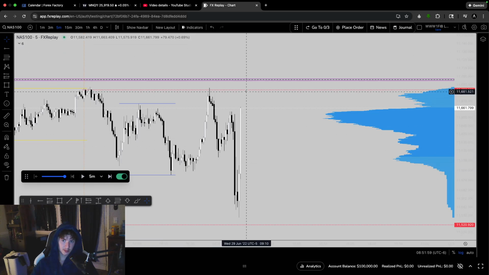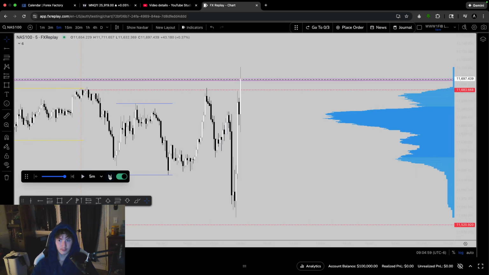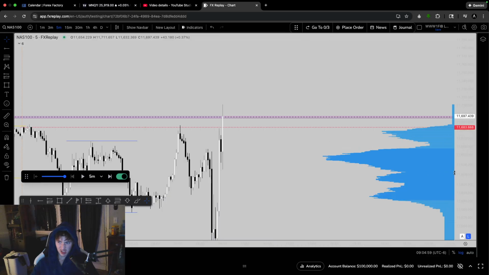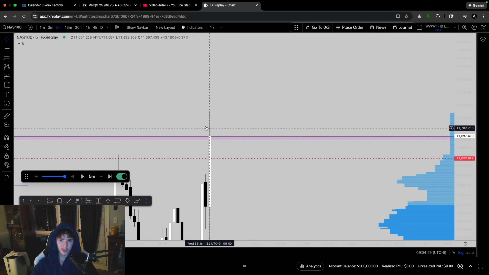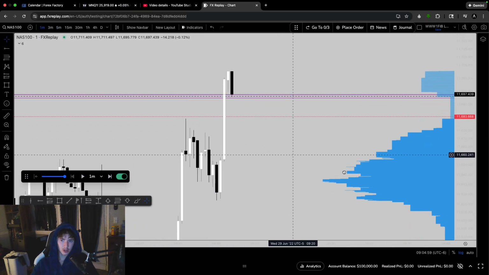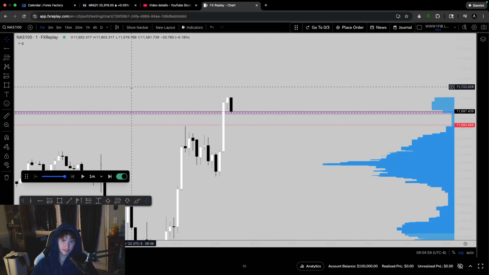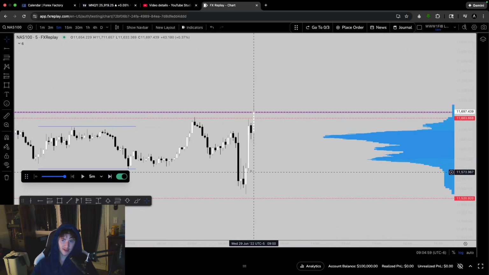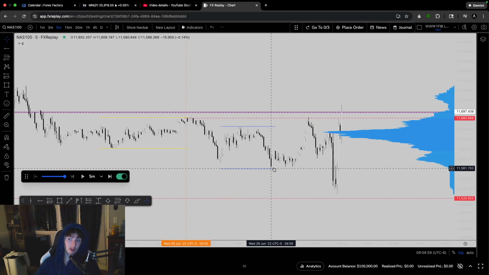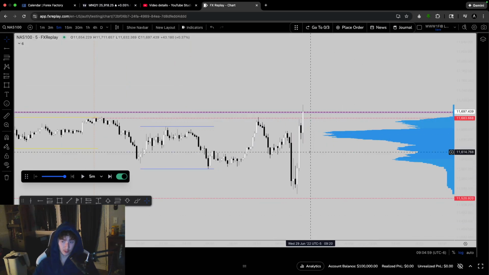Here we go. Is it going to respect this little tiny line that I drew? Let's find out right now. It closed inside of it. Pause. 1 minute chart looking kind of fishy. I don't know, because once again, we just had a 5 minute inverse. That's a really strong confluence going higher. And we swept London low. Okay, that's a really high confluence going higher.